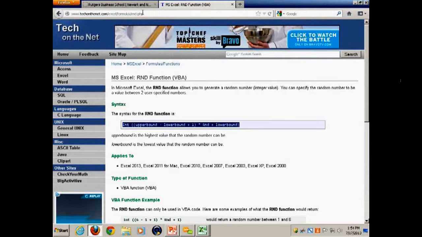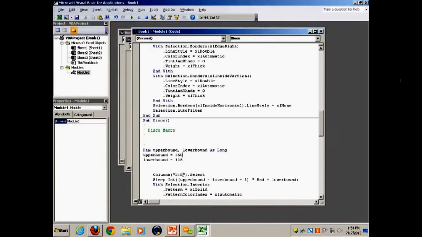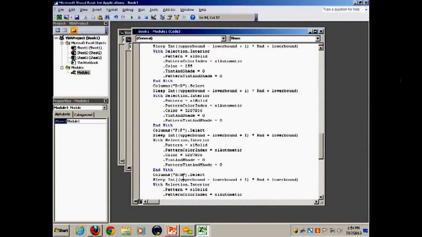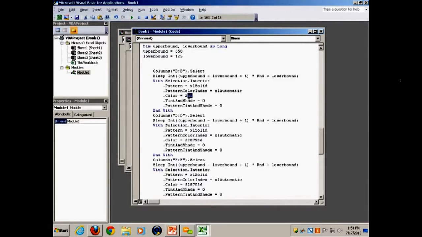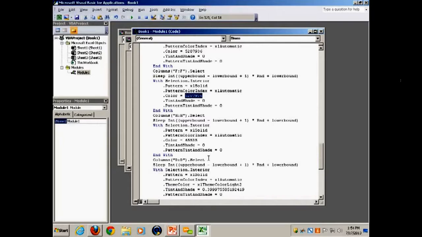Well, if we look at our code, the color was set somehow. I don't know what range that is. So we need to figure out what possible ranges there could be for these colors. Well, the other one's way more, because you pass it in, like 5 million. This one's 255. So let's find the upper and lower bound of colors and make it random too.